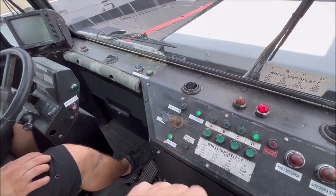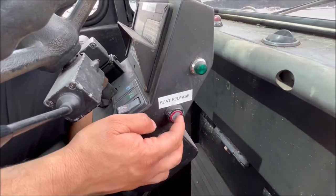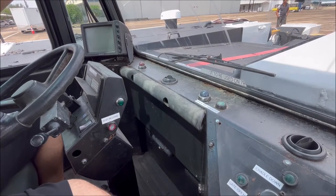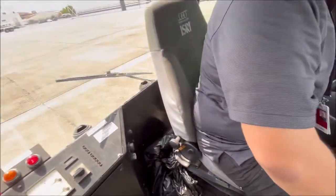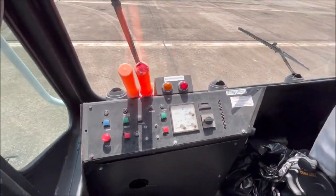Okay. Very good. And then the C release button, what's that about? Yeah, this is for whenever you want to tow the aircraft for a pretty extended range, you can hit the seat release and turn your seat around and face that way. I gotcha. Okay. And then this is part of the GPU.